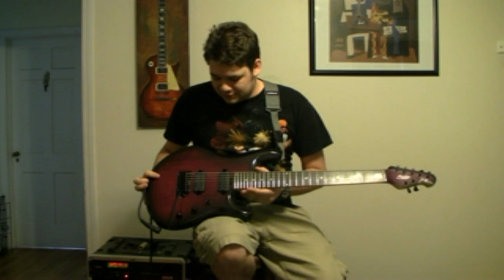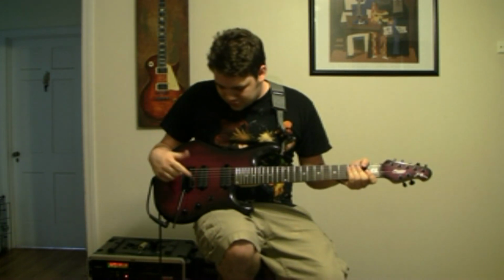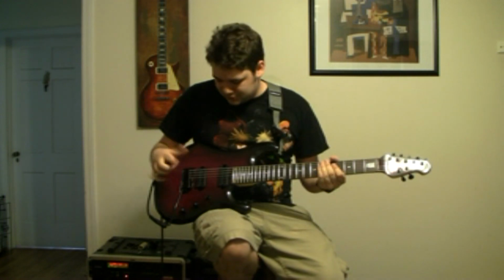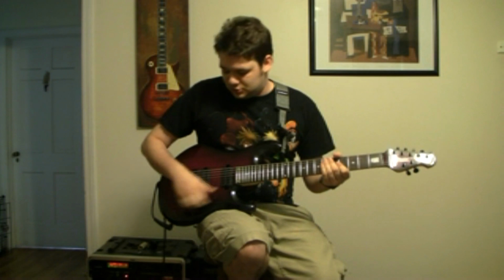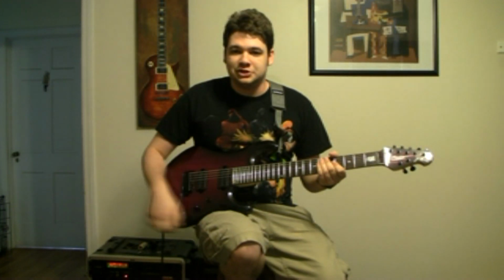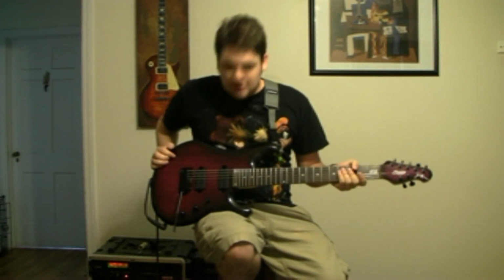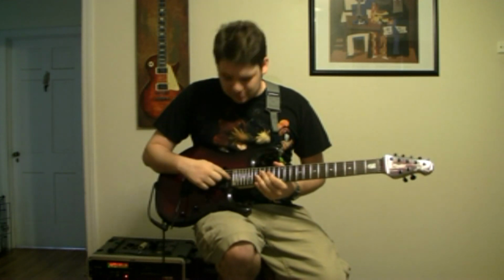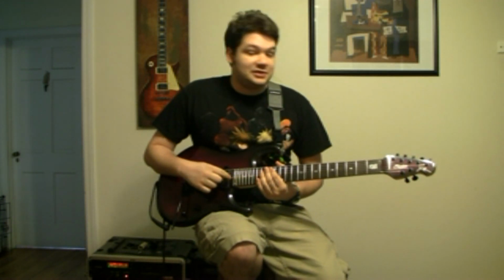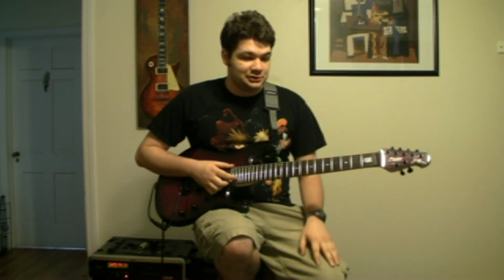It comes with a couple of Allen key wrenches or hex keys for your bridge and other things you can set up with it. There's a little screw here for the whammy bar that lets you get the exact friction of the bar that you like. So if you want it to stay out of the way, it will. You can adjust the action and all that stuff. And there's also a long metal rod that you can put in the truss rod here, which I think is a great idea, so that you don't have to take off anything up here. It's really frustrating.